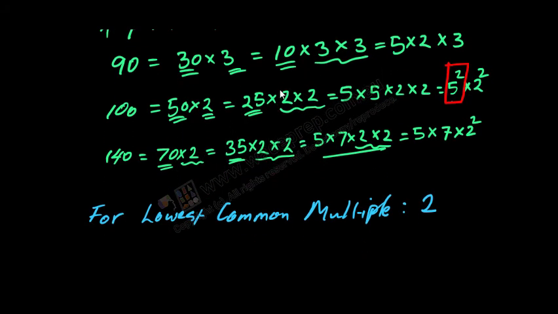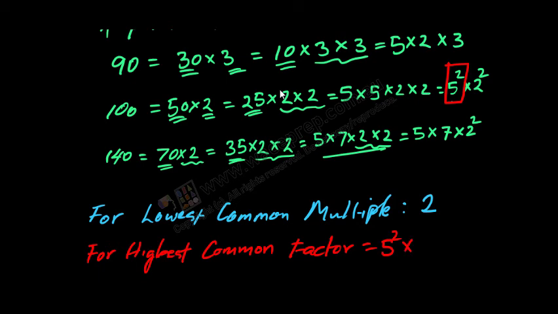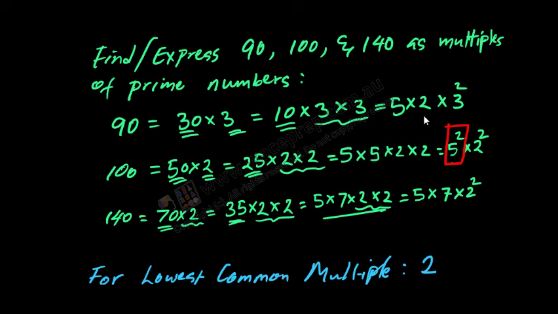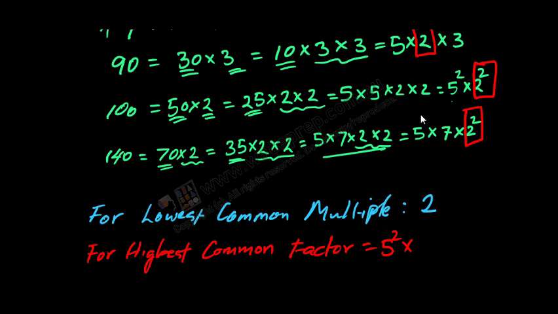So let's scroll down and let's calculate the highest common factor. We have 5 squared times, let's look at the second number. What else do we have available? We have 2 squared. Let's get rid of the box from 5 squared. And we also have another 2 squared. Now we only take the highest of these 3 values, which is only 2 squared. So in our calculation for highest common factor, we multiply with another 2 squared.